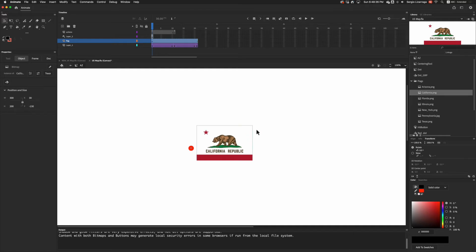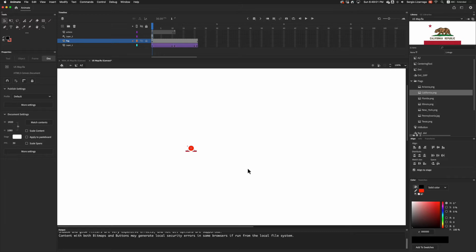So I'll go ahead and do a transform, grab the free transform tool, and I'll scale it down, hold the shift key down, and then I'm just going to try to line it up with the circle that I'm working with. Actually, I can go ahead doing a Command K for my alignments. I'll go ahead and center this and center that, so that way I'm sure that the flag's where it needs to be.